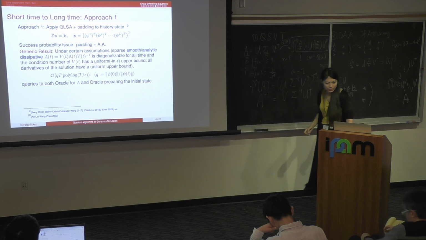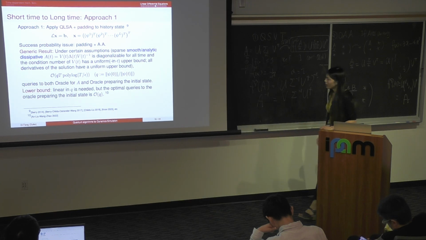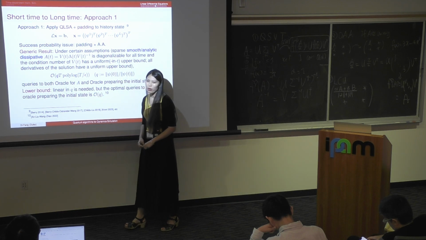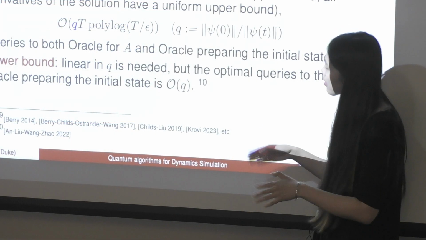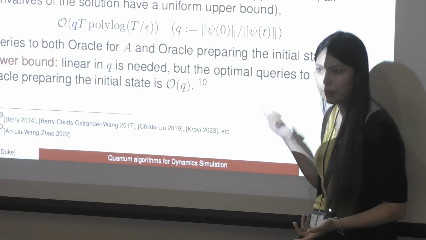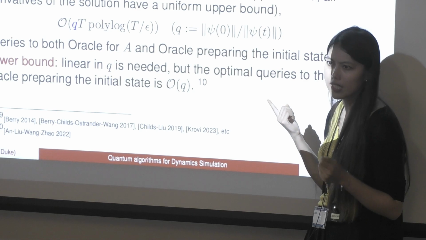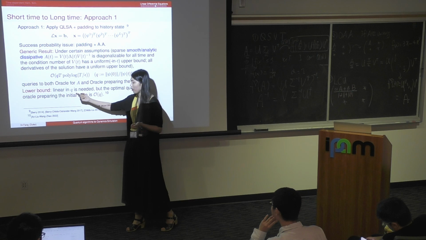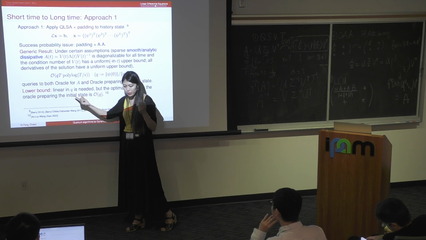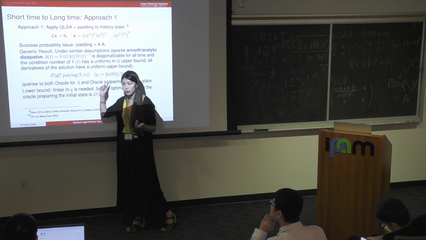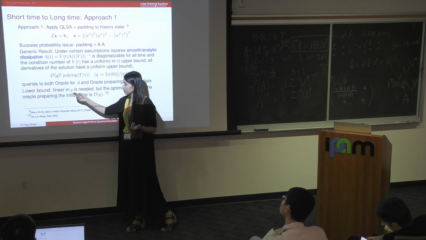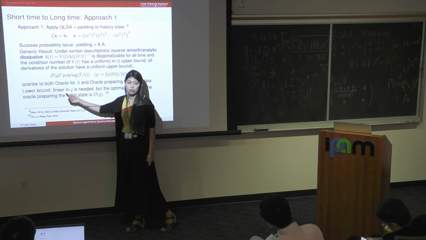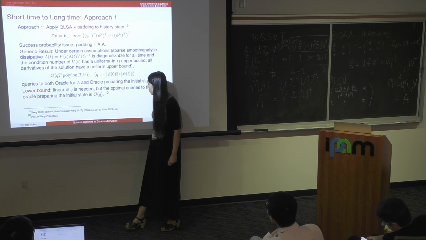All right, so now all the attention should zoom into this Q, which seems to be quite problematic. Then the question is: is this because of the specific implementation of the algorithm, or is this something generic for this problem? It turns out, very unfortunately, that this is generic for the problem. It doesn't mean that for a specific A you cannot further improve. I will show you a further improvement. However, it just says that if you have a generic solver, this linear in Q is actually needed. This lower bound you can prove by a Grover search argument.